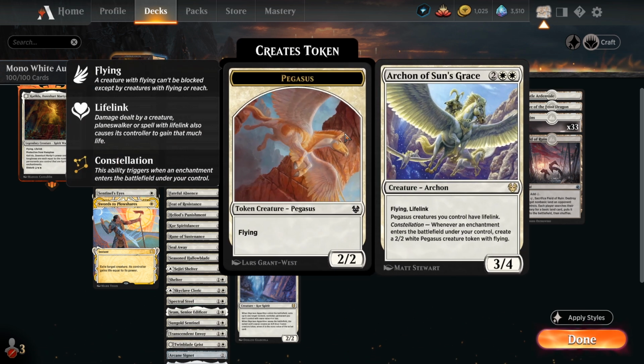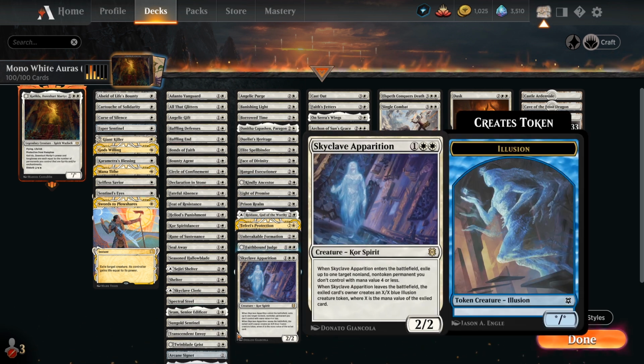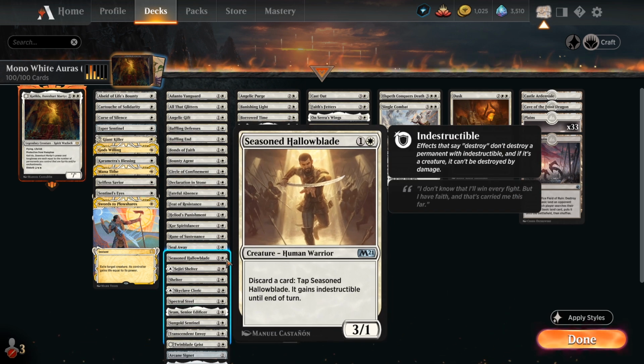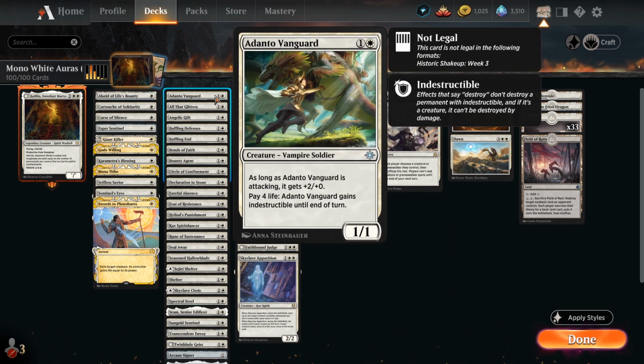We've also got Archon of Sun's Grace with the Constellation that says whenever an enchantment enters, you make a 2/2 Pegasus with flying, and Pegasus have lifelink as long as you've got the Archon out. We've also got good aura targets, stuff that you would see in the Historic auras list, like Seasoned Hallowblade, which pops up from time to time, as well as, where are you? I saw you earlier. You are in here. Adanto Vanguard, wherever it is. It's right there. Adanto Vanguard, you can pay 4 life to give it indestructible, and it attacks as a 3/1. So it's a really nice aura target.